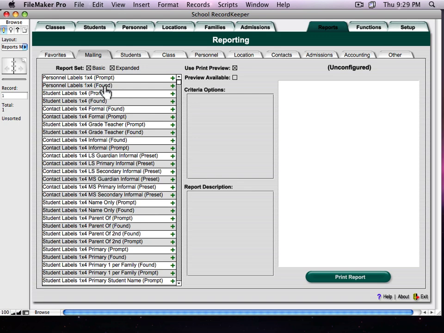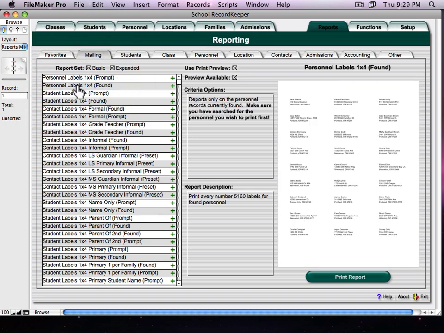If you wanted to view a report, clicking the report shows you a preview to the side. Now these previews are not real data previews. These are simply photographs of reports at one time full of data, but they do give an idea of the layout of what a report would look like. A short description, as well as any criteria that may be available at the time of printing, is also displayed here. If you wish to print the report, you would then click the Print Report button.